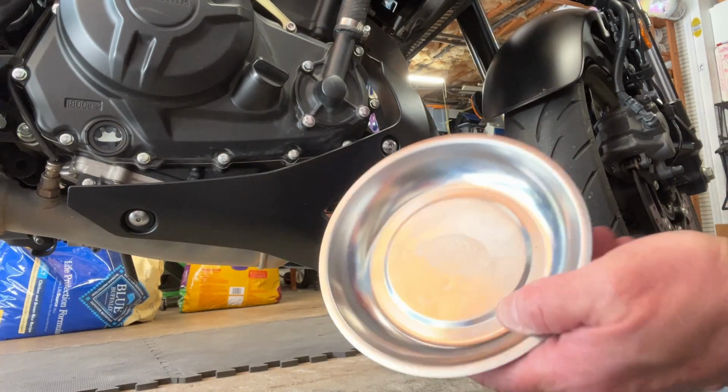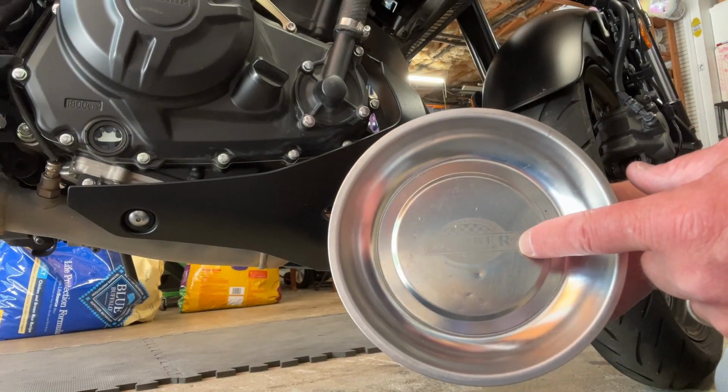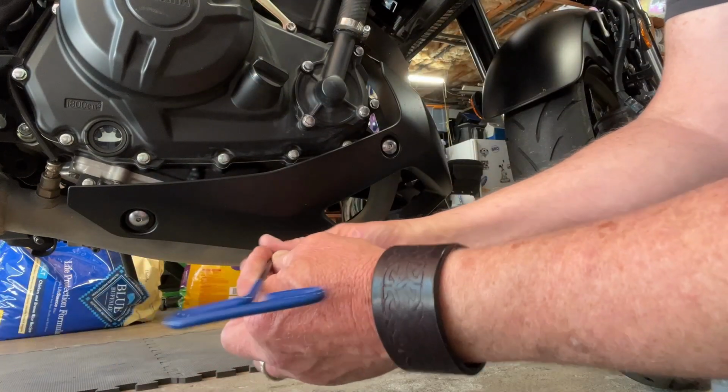One tool I forgot to mention is I like to use one of these magnetic bolt holders. This one's really cool. My wife got me this last time we were at the racetrack at Barber doing a track day with the motorcycles. So I put my bolts in there. Again, we've got two here.